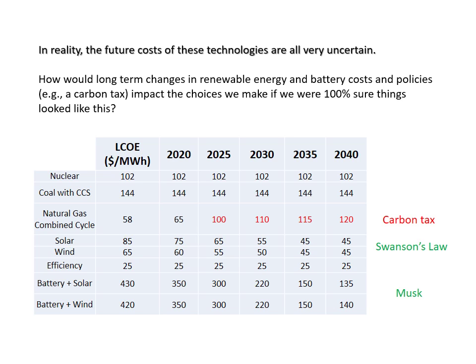Again, we're assuming that we're 100% sure things are going to look like this. So we're not looking at an ensemble forecast yet. We're just assuming, let's look at a world in which in 2025 a carbon tax is enacted that, because it's charging a certain number of dollars per ton of carbon emitted, increases the levelized cost of electricity of natural gas combined cycle plants to $100 in 2025, and that increases up to 2040 because of increasing natural gas prices.